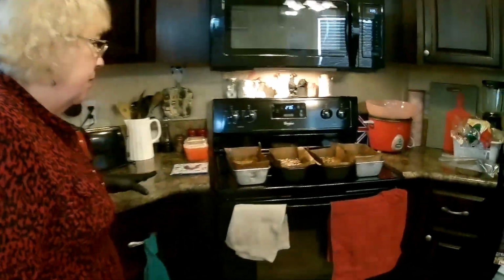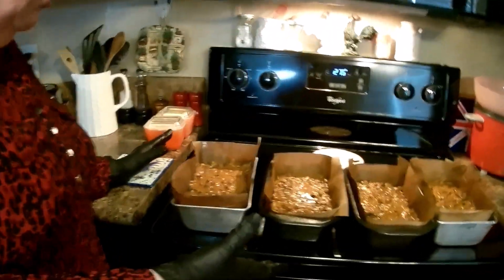Hi, we're back now, and we've already got all the fruit cake in the pans, and this is what it should look like, and it's ready to go in the oven for baking. So once it's done and they're removed from the oven, I'll show you what to do with them and how to get the paper off. Thank you very much. We'll see you in a bit.